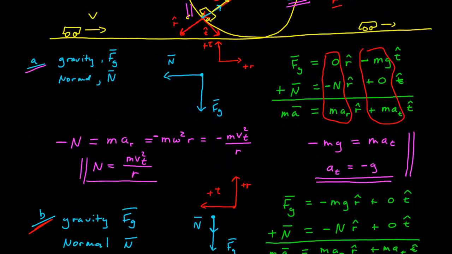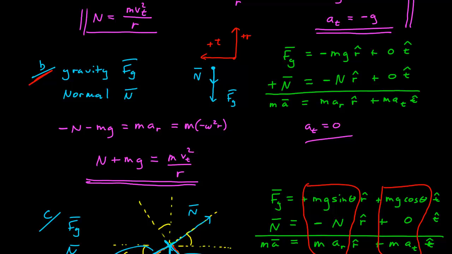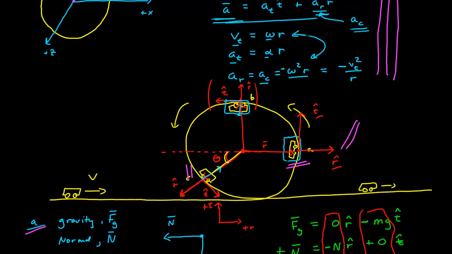I want to end this with a very classic question, which is, what is the minimum speed? Let's go back up to the picture. What is the minimum speed such that the car makes it around the hoop? If the velocity is too slow, it won't make it up. It'll go up so far and then fall back down. If it goes faster, it can make all the way up to the top, but if it doesn't have enough speed, then it just falls. So what is the minimum speed that it makes it all the way around the loop?